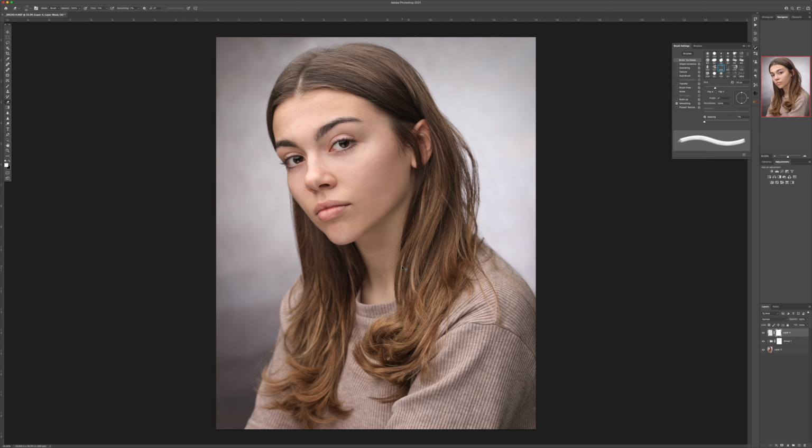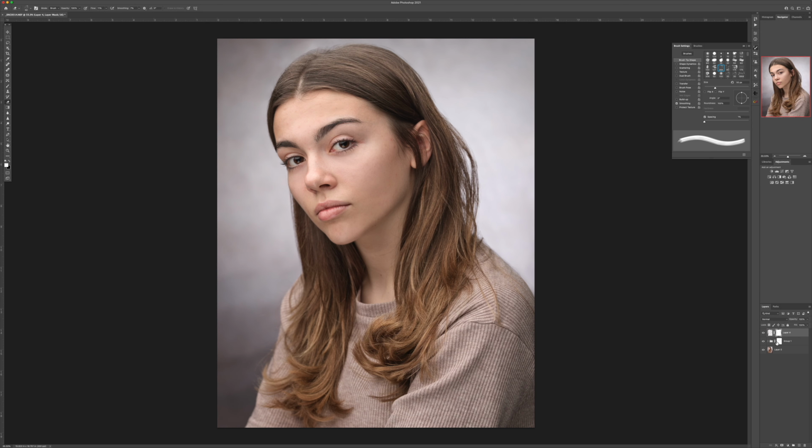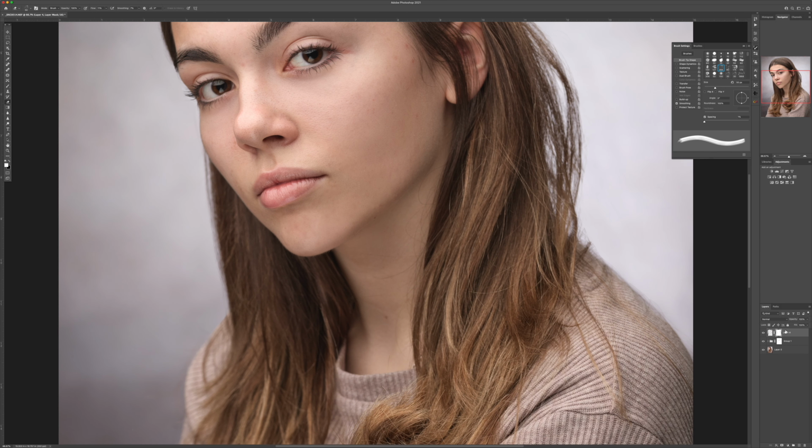And here is the difference with it on and off. And it is just less distraction. But that hair sticking out there is too distracting for me. So what I would do, again, I'm going to copy the whole thing by pressing Shift, Option, Command, E, and stamp all layers.